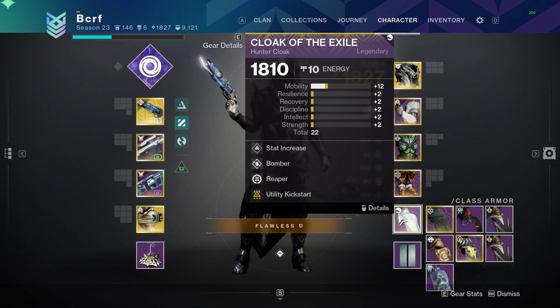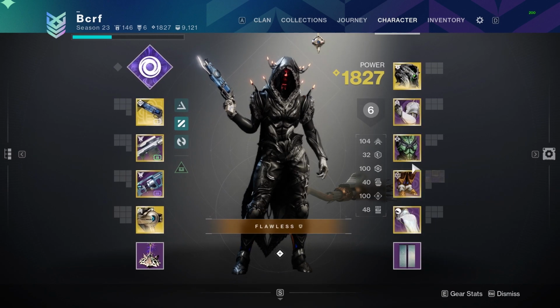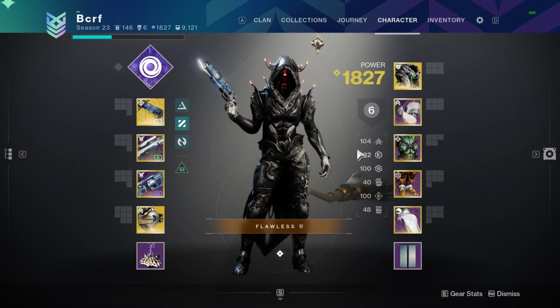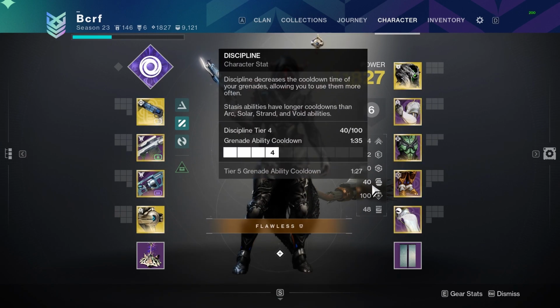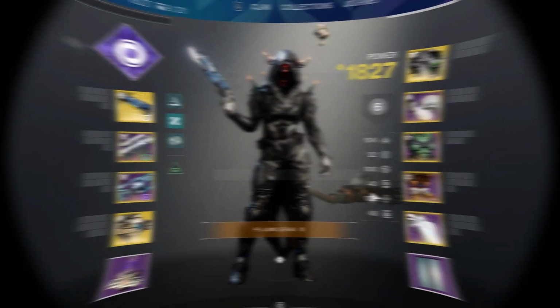Mainly, at the end of it, you want to have at least 3 tier 100s. That's what kind of matters. For this build, I like to run 100 mobility, 100 recovery, and 100 intellect. After that, I just kind of fill the other ones that aren't filled. But second, I would definitely do discipline. Make sure discipline is at least at 40.